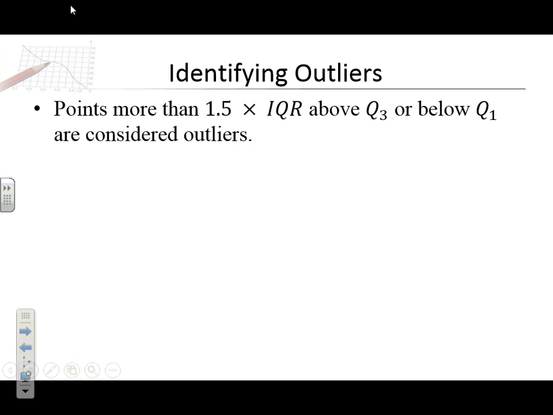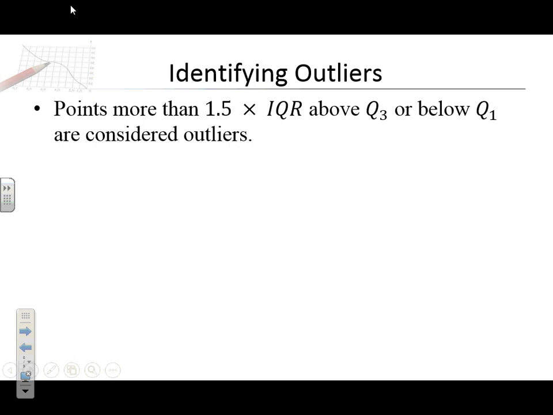Or I can check lower values. If I take my quartile 1 value and subtract 1.5 times the IQR. So if I reach 1.5 IQRs in each direction from my quartiles, I'm giving myself a range of values that are acceptable. If I'm within 1.5 IQRs of quartile 3 and within 1.5 IQRs of quartile 1, I'm an acceptable value. If I get outside of that range, I'm no longer acceptable. I'm an outlier that needs to be examined or eliminated from the set, depending on what you're trying to accomplish.